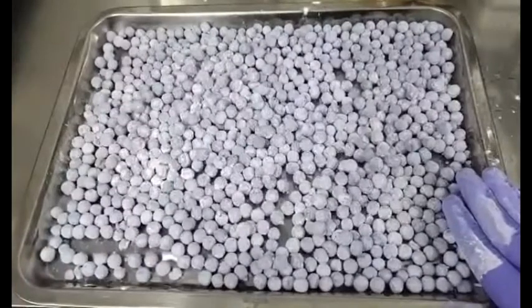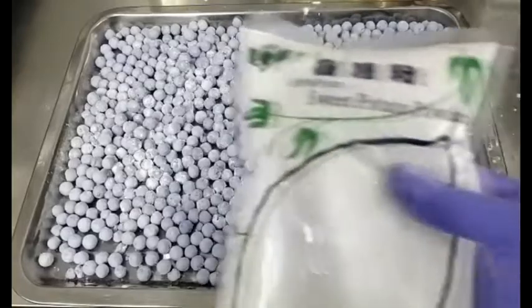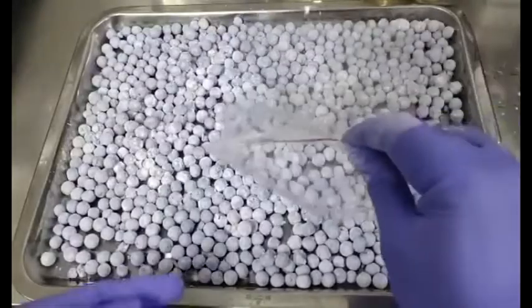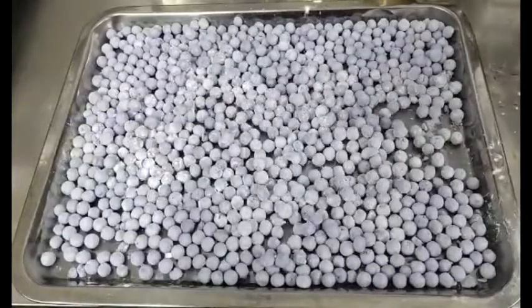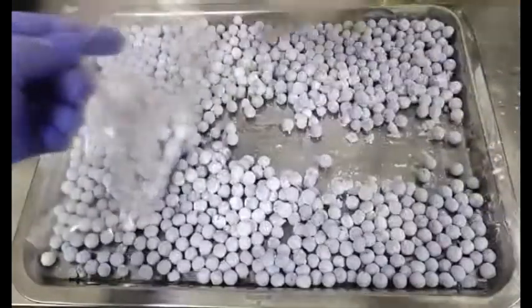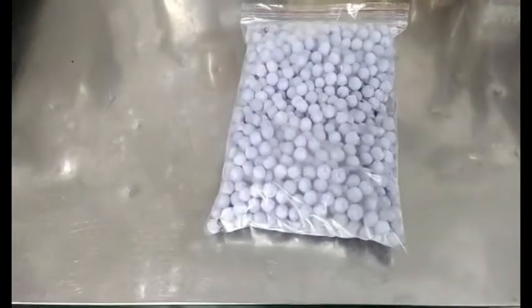This pearl is now ready for repacking. This is the sweet potato powder I used. We will pack using a plastic with Ziploc. This is now our blue pearl, ready for storage in a freezer to prolong its lifespan to 30 days or one month. You can also use a plastic container in the freezer.